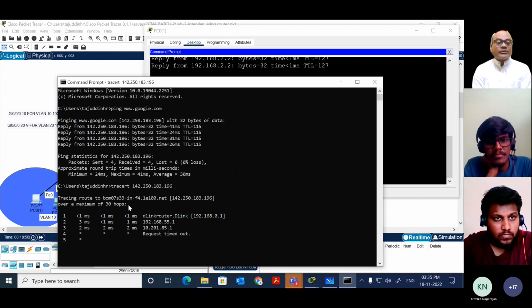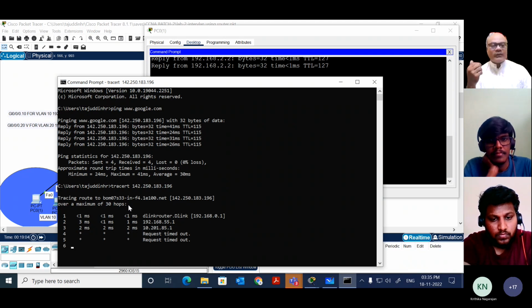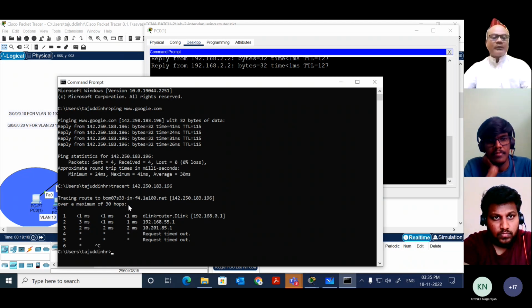Request timed out, because the Google servers have blocked ping. We cannot ping, but we can access their server, because ping is used to check the connectivity. Suppose you ping, it will reply with the same IP address. Okay, I'll remove the trace route. So I'll do the ping.